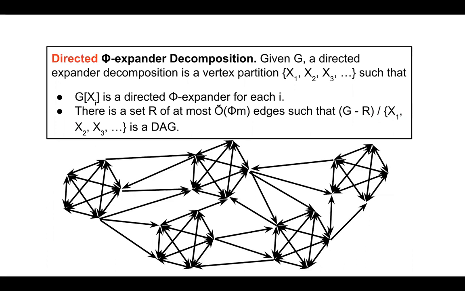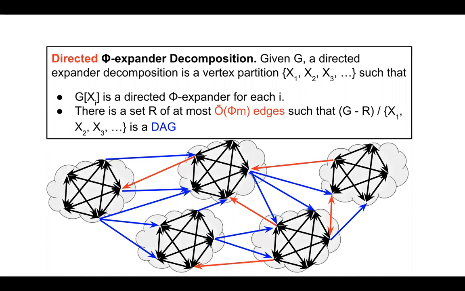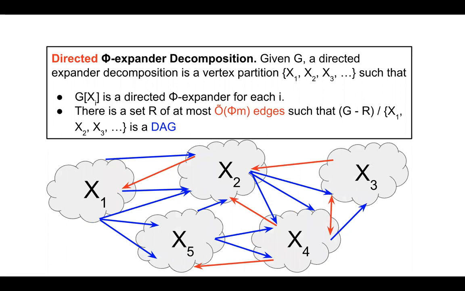So I have an illustration. Here I made the complete graph from my example before. I made them bidirectional. And here you can see one way to take such a decomposition. So intuitively, you have only a few back edges, the red edges, and a lot of forward-going edges in some sort of DAG. And if you would take this graph where you really contract the expanders, then you can now see that after removing the red edges, I'm left with a DAG, because these expander graphs can now be sorted.